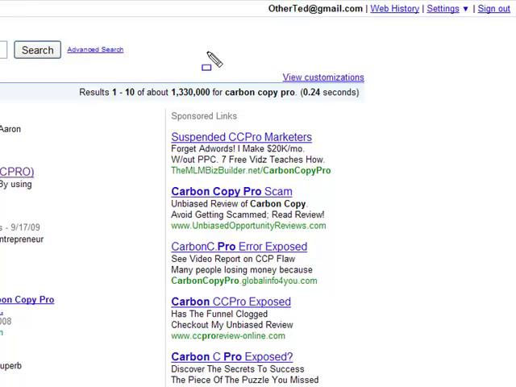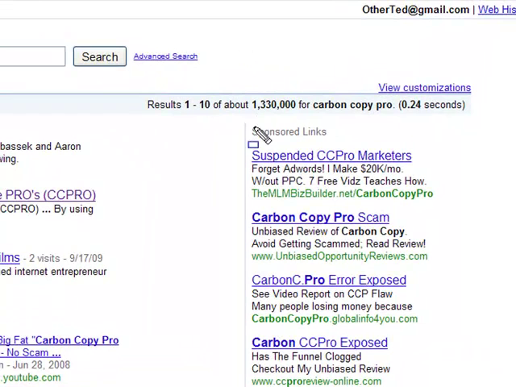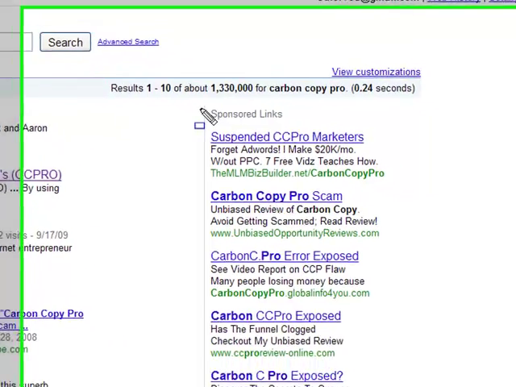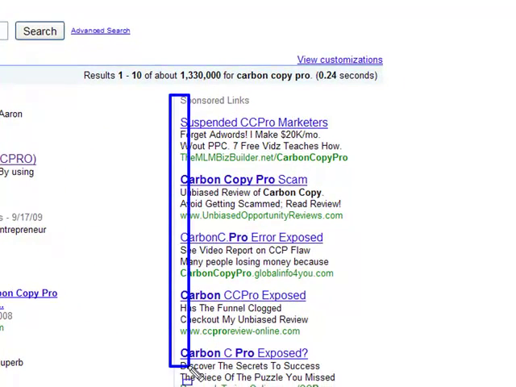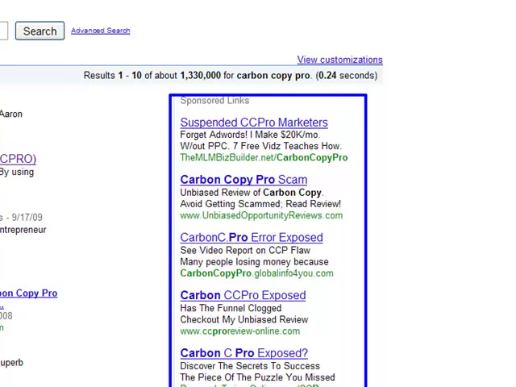Today I wanted to go over quickly what an AdWords campaign is all about, using pay-per-click through the Google search engine. I wanted to make clear that when you're paying for an ad through pay-per-click, those paid ads end up here on the right side of a search results page. The idea, of course, is to get your ad showing up on page one.